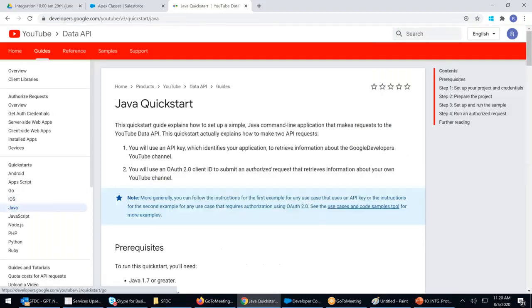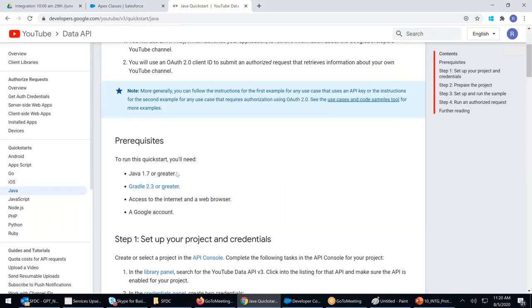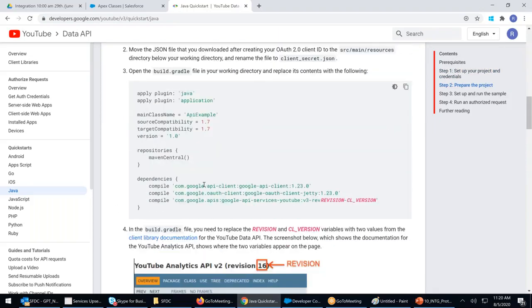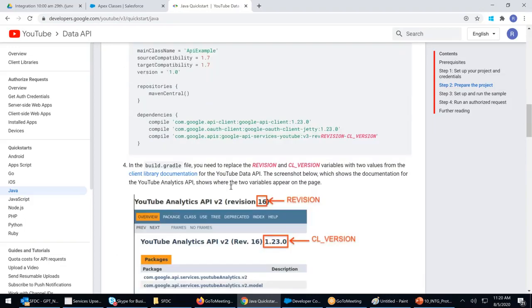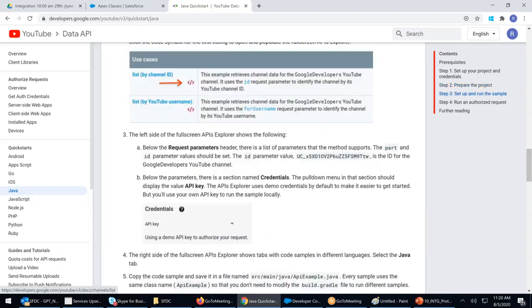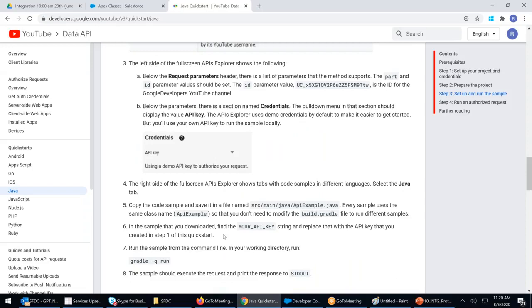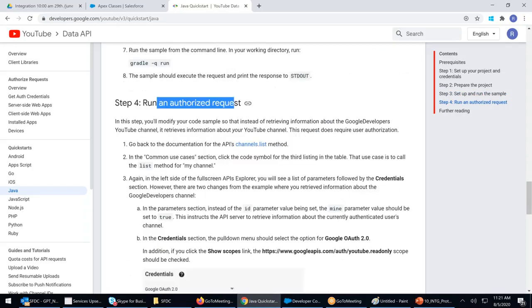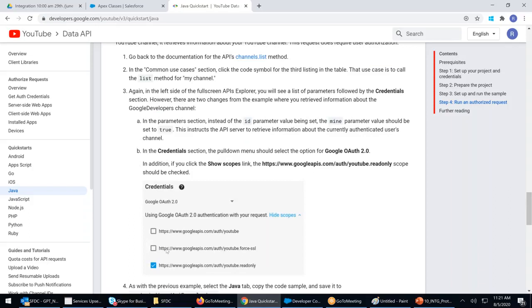I will see some examples, how my endpoint URL is formed. See, they're giving it step by step. Run an authorization request. That means first run an authorization, where these are the endpoint URLs. It's giving credentials.